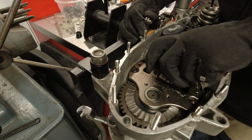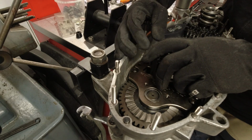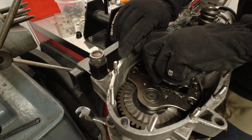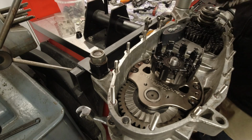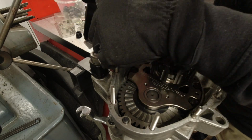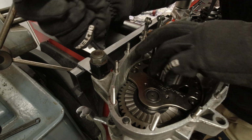Fourth. Third. It's harder this way. It feels a bit stiff, but I know it isn't because of the spring. I just need to find neutral again before I bolt all this down. Just haven't got strength in my fingers these days.